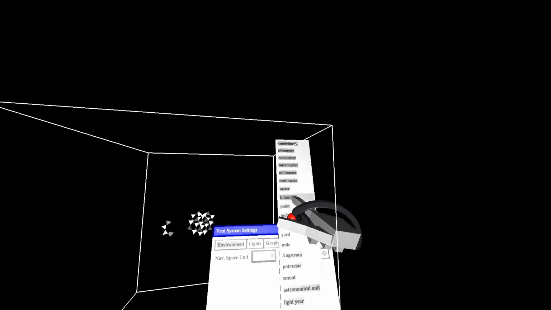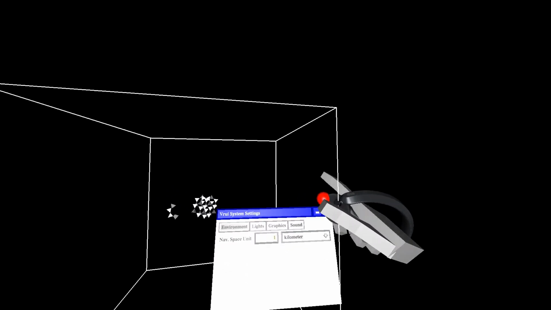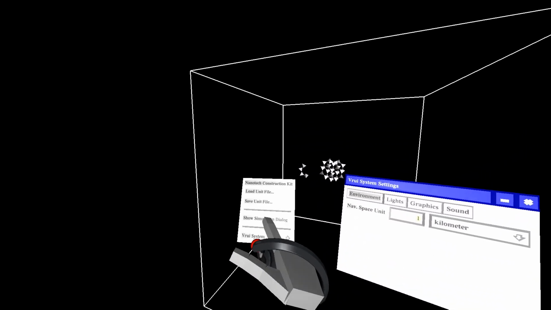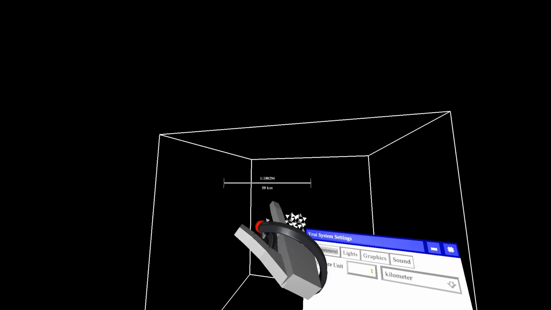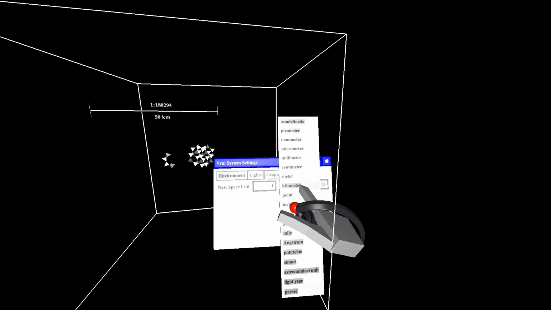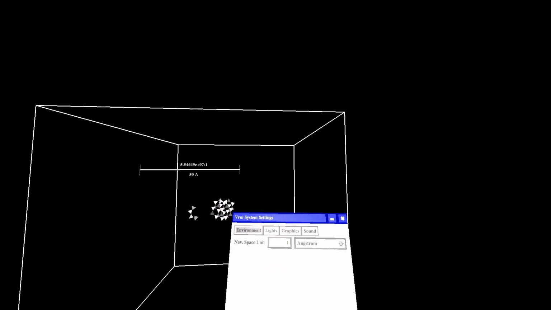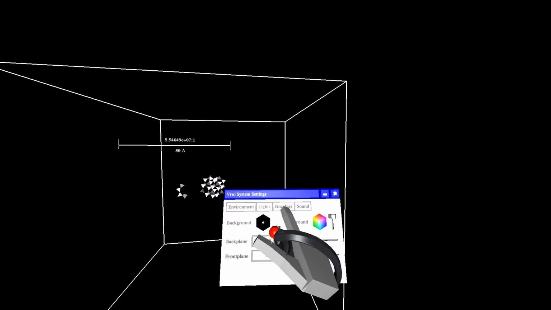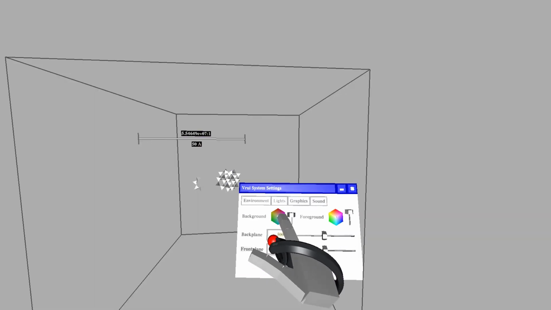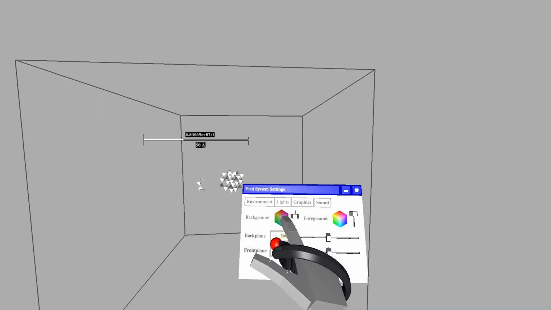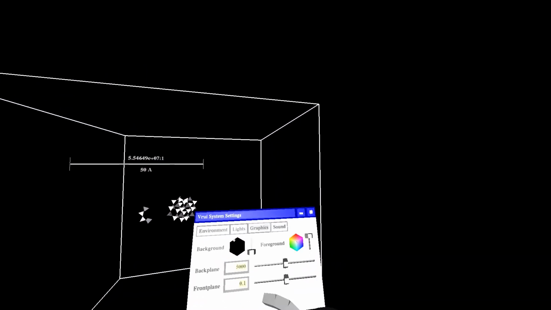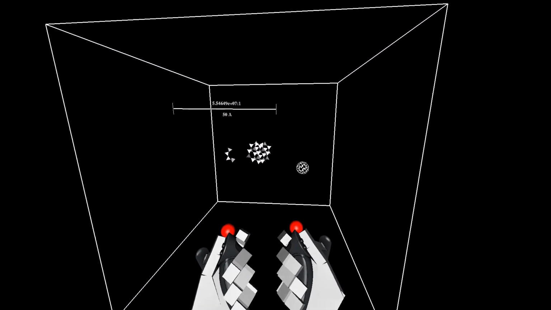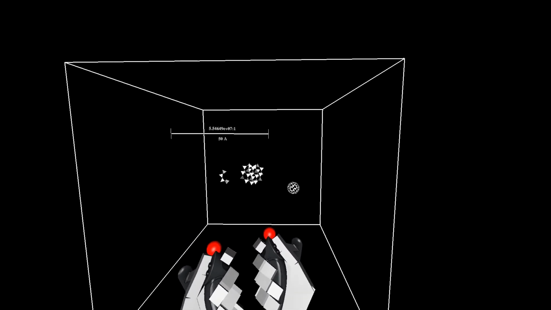Anyway, here we go, and there's the usual drop down, and I can go from angstrom to kilometers, which makes absolutely zero sense, but Vrui doesn't care. It's up to you. Now the scale bar is in kilometers, and this is 50 kilometers. Makes no sense. Let's go back to angstroms. Here we go. That makes a lot more sense. And we can change lights or the color. I can change the background color to some really weird orange. You get the idea.